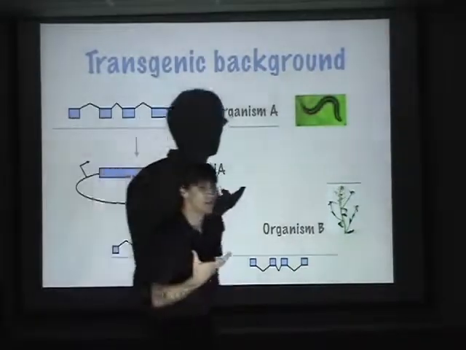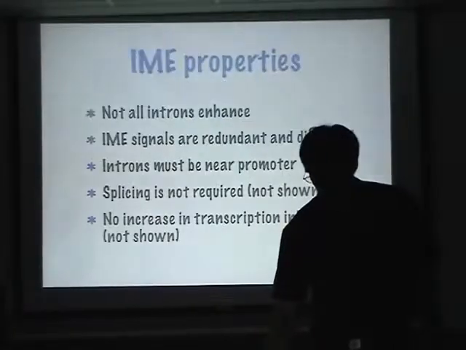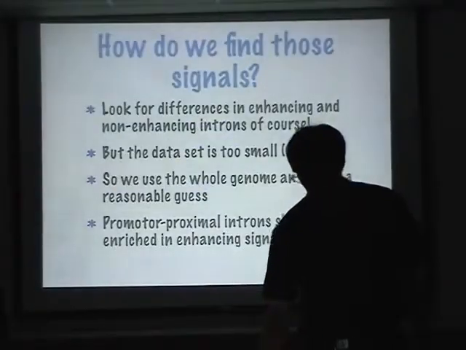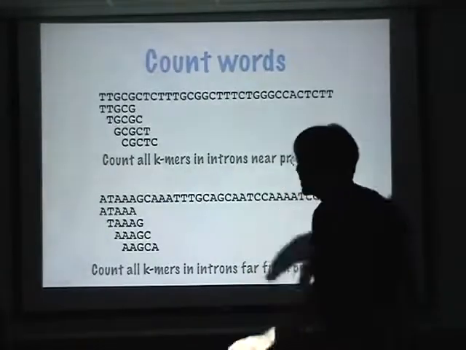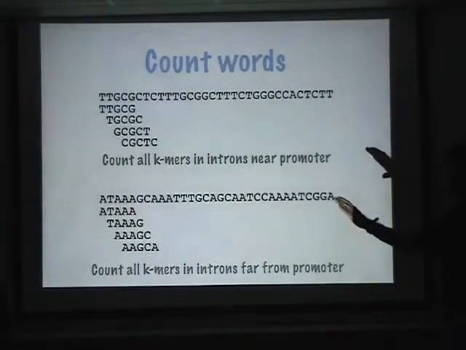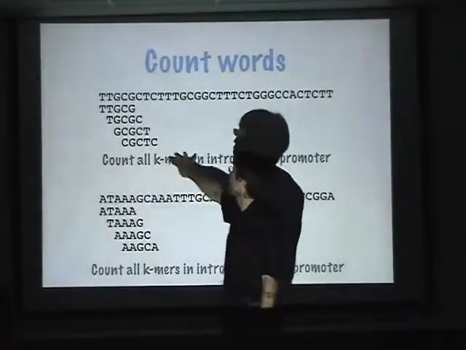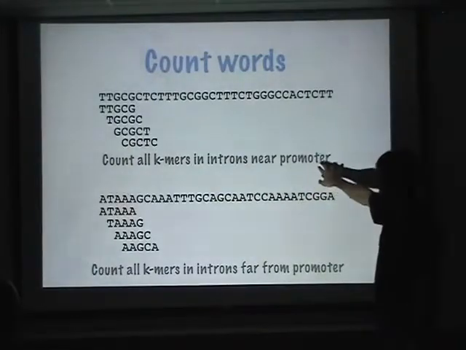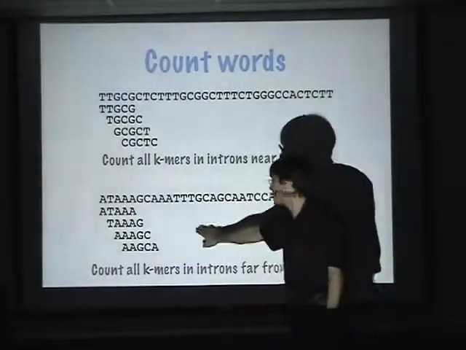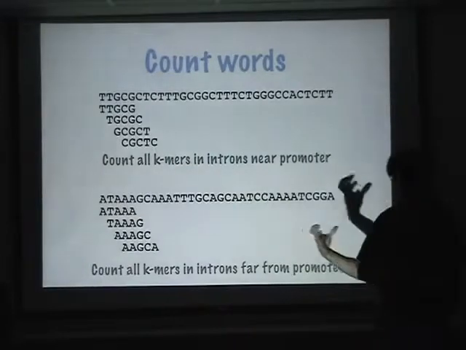And the technique we're going to use to do that is the exact same kind of technique we were using when we were thinking about how the different languages work. So, for example, is the intron that's near the promoter speaking Elvish and the one down at the end speaking English? How can we determine that? By the frequencies of the words. So what we're going to do is count all of the words, all the k-mers in the introns near the promoter, and count all of the k-mers in the things that are farther away, and just look at what is the frequency at which you see those different kinds of words?